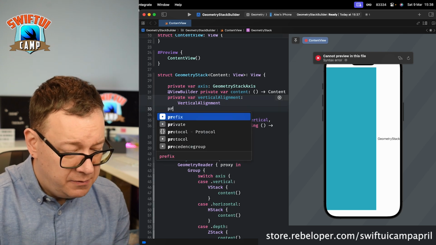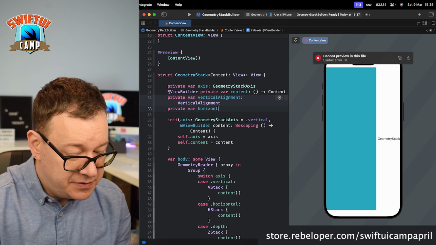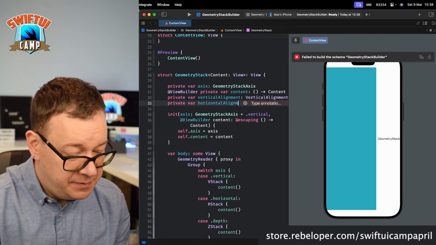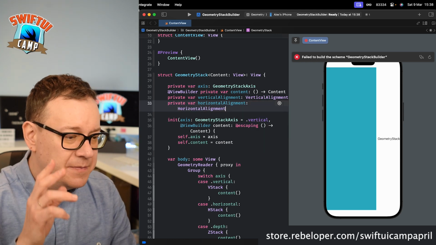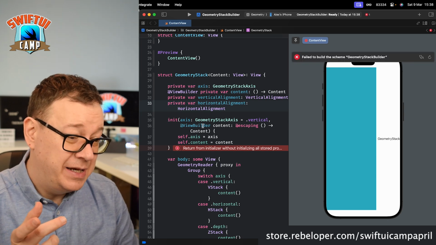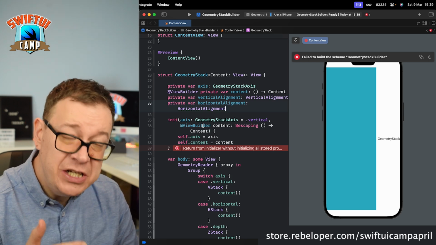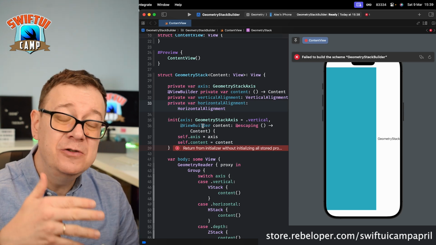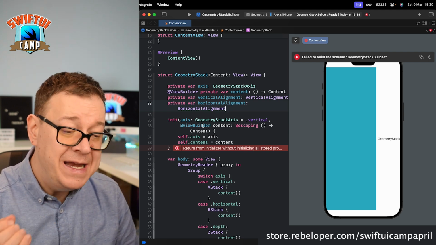And then we are going to have another private var horizontalAlignment of type HorizontalAlignment. Okay, so as you can see now the initializer is complaining, but I don't want to set up both of them in the initializer itself, because if I set up a vertical alignment, I don't need a horizontal alignment because it's already using the HStack.